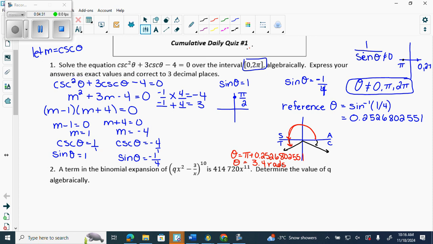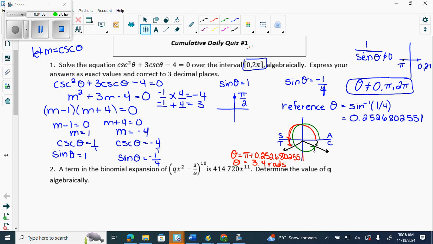Okay. How are we? So that's whenever something is in quadrant 3, that's what you always do. You do pi plus the angle, or 180 plus the angle in degrees, correct? What do we do, though, when we know the reference angle in quadrant 4? So I need to go from here all the way to here. 2 pi minus, because 2 pi gets me to the x-axis. I need to take that little bit off.